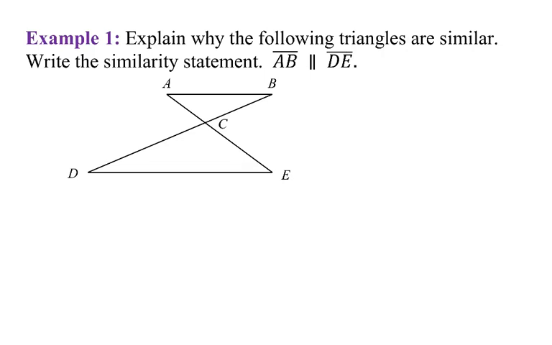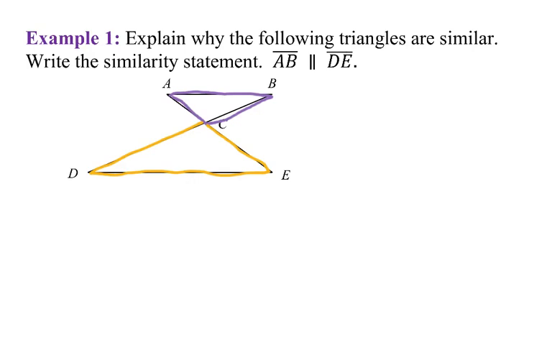So example one, explain why the following triangles are similar and write a similarity statement. Now, let's start on an intuitive level to begin with. I wonder if you would believe me or agree with me if I said that this triangle I'm now sort of tracing in purple has the same shape as the triangle I'm now tracing in gold, even though the gold one is bigger than the purple one. That is the general concept of similarity. I believe those two triangles are similar.